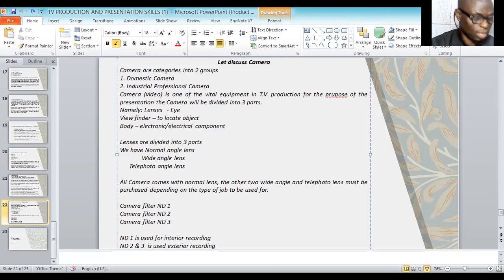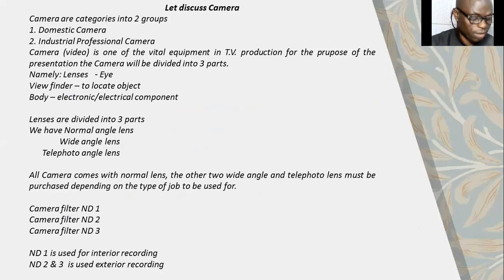The camera has filters. We have ND1, ND2, and ND3. For instance, ND1 is used inside the studio, where we have less light, so you can adjust your aperture. ND2 can also be used inside, but when you come outside, ND2 and ND3 can be used.